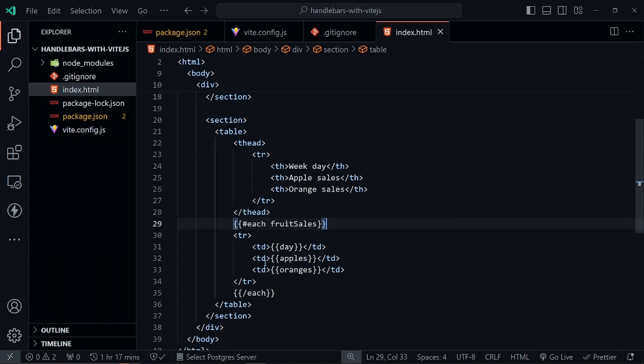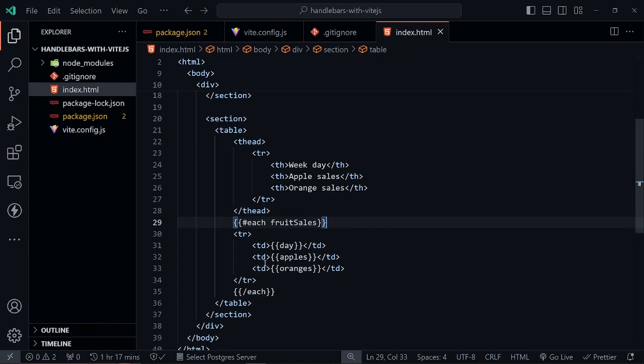another thing you have to note when you are using handlebars: you see how the each statement is only around the table rows? Can you see that? The loop is encapsulating the table rows.